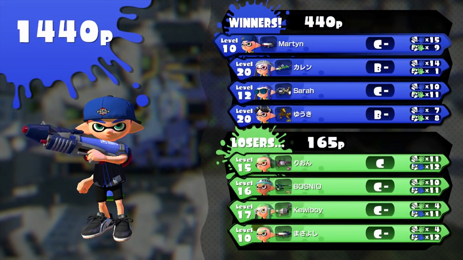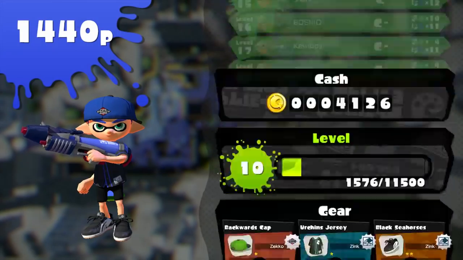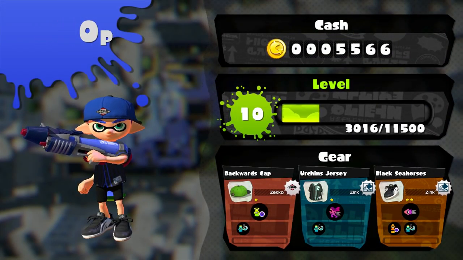My rank at the moment isn't the best, I'll be honest. I'm top of the board, which is great. 15 kills, 9 deaths. And I got 20-something. It's obviously not P that we get, because P is for my experience and money is separate. So I just got 20 rank, or whatever that may be, but a minus C.